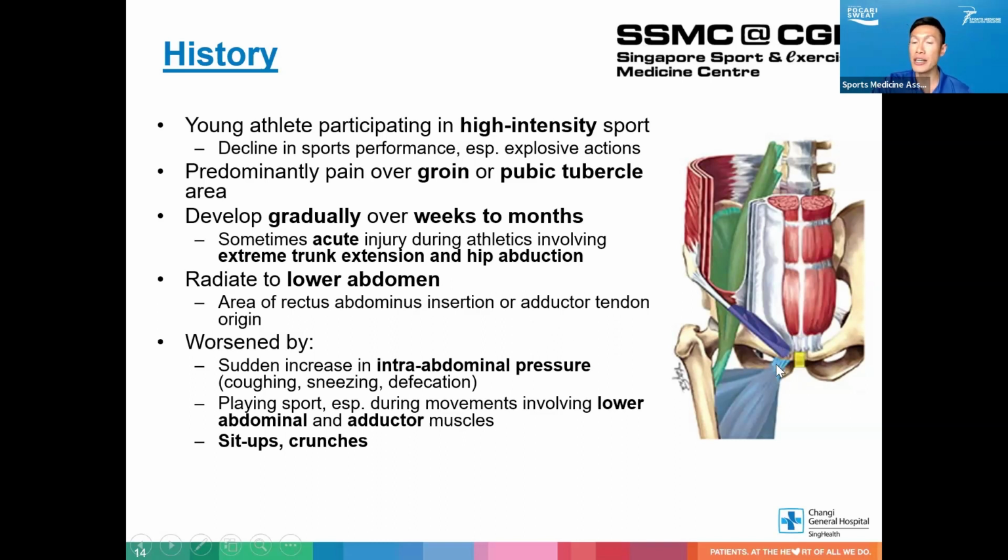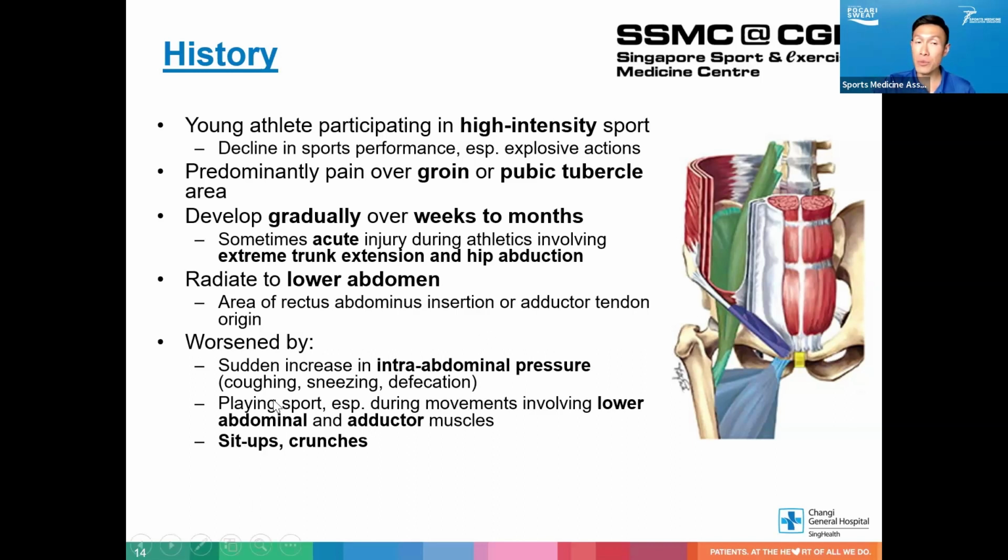Again, we mentioned that it can coexist with adductor tendinopathy. It is worsened by sudden increase in intra-abdominal pressure, meaning when you cough, when you sneeze, or even when you pass motion, the increased pressure in the abdomen can cause the dull ache at this groin region as well, right? And hence the theory about having a weak lower abdominal wall comes to play here, right? Where you increase the pressure in the abdomen, and because of the weak musculature, there is more pressure, and hence the pain is being felt, right?